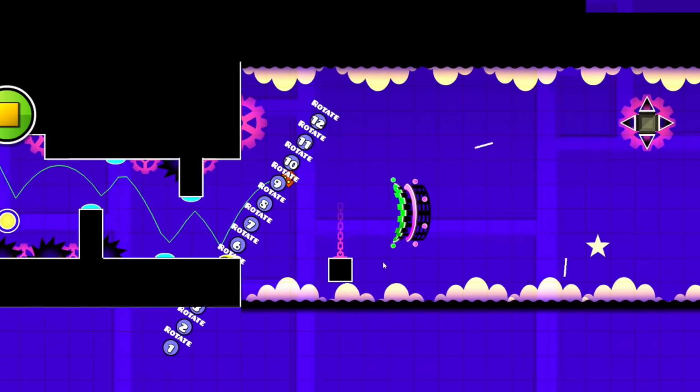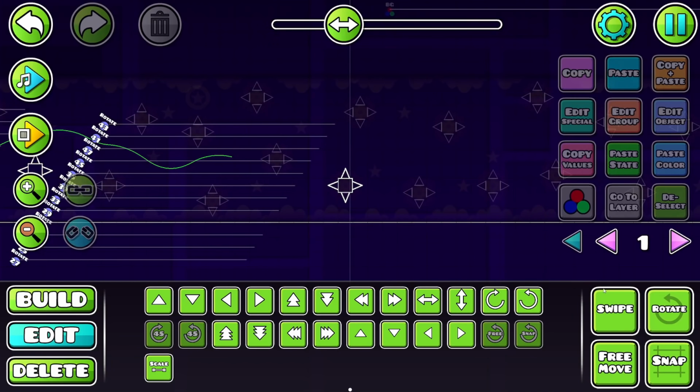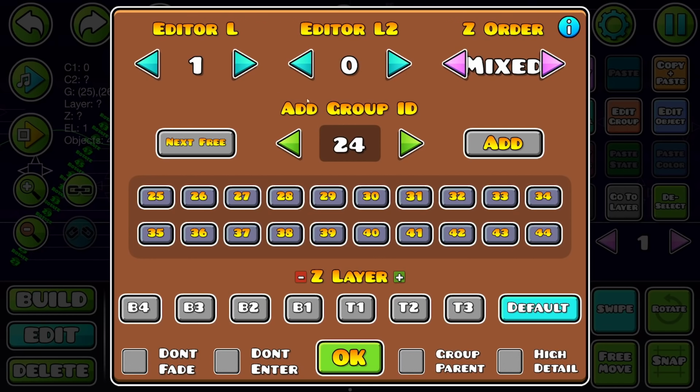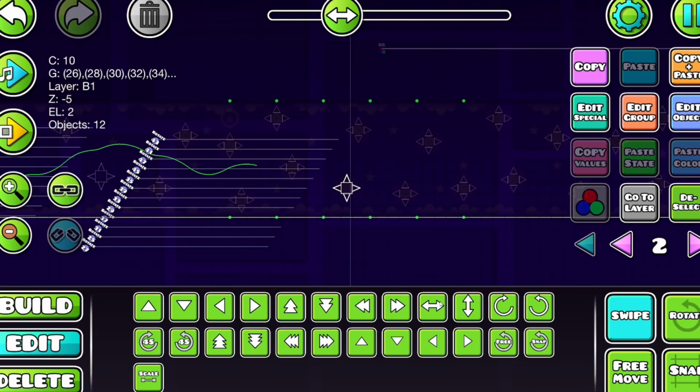So the lines just kind of fly in. Dude, and I find another saw like that. I can build helper, move the dots into... Oh, be careful. Going to move this to editor layer 2 just in case. And then I guess I can just flip these dots the other way.